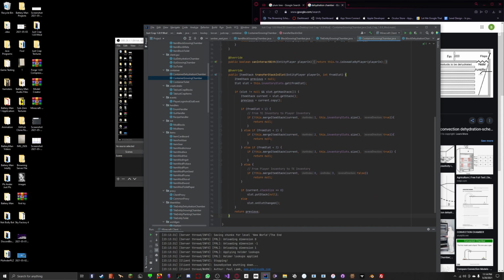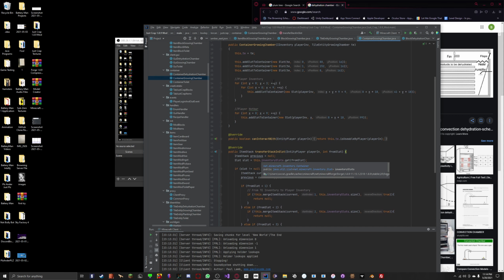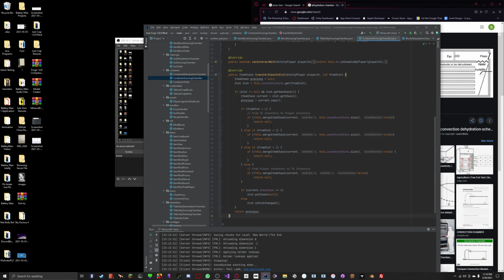Transfer stack to slot. So I'm pretty sure this is the shift right click thing, so for slot, it would be slot to 3, right? No, it's 0. Wait, 0, 1. So it would be slot 2.